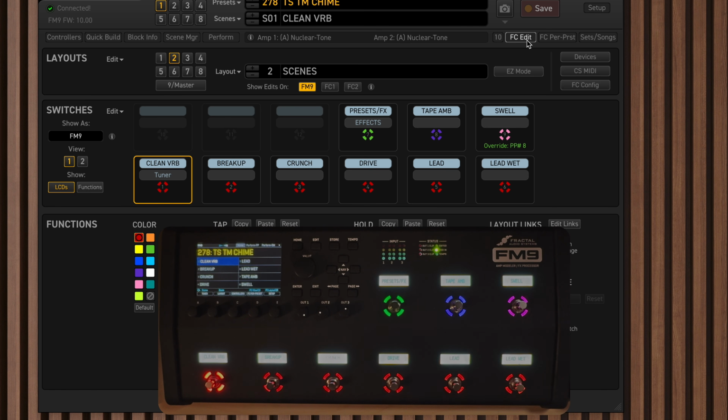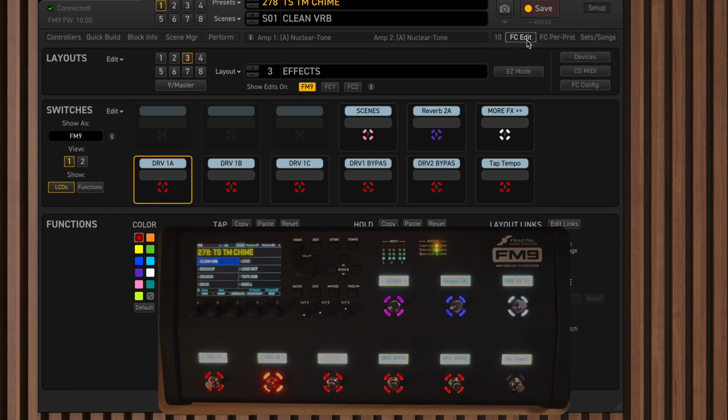The other thing that I was talking about earlier about kind of using this a little bit more freely, if instead of pressing this, you hold it, then you go to layout 3, which is the effects. And so here you can see I have drive 1A, drive 1B, drive 1C. Those are essentially my 3 different channels.